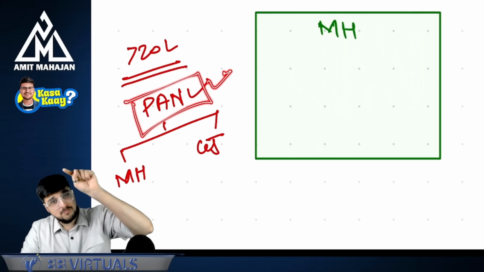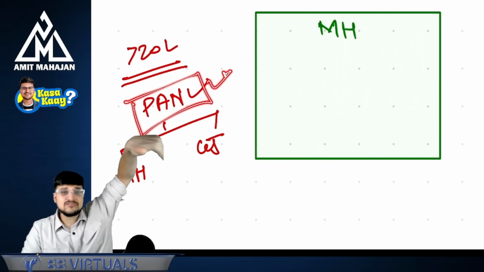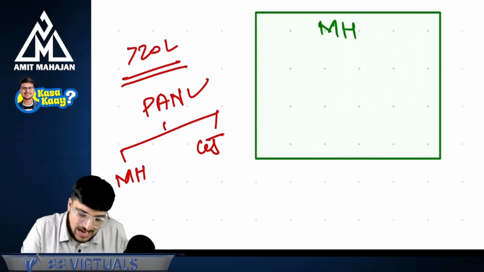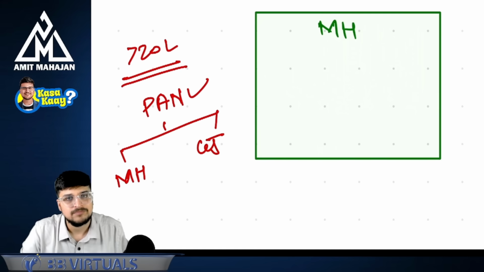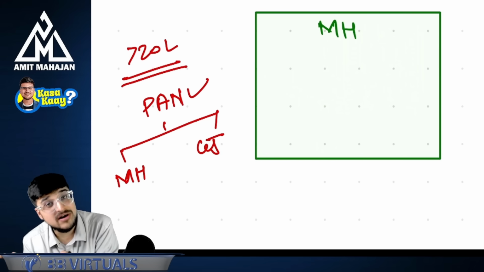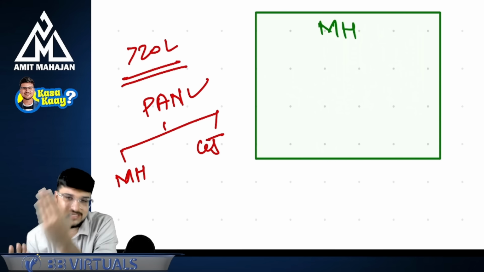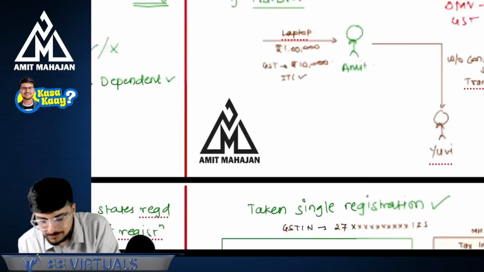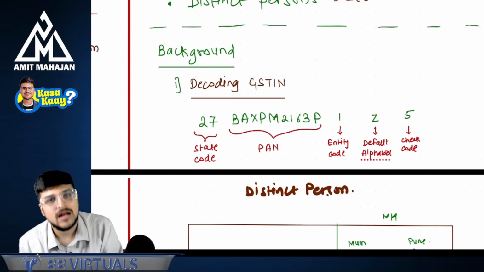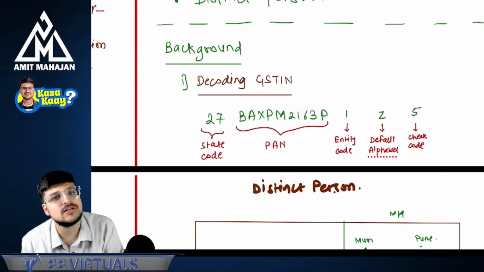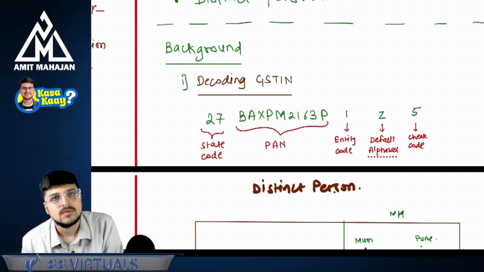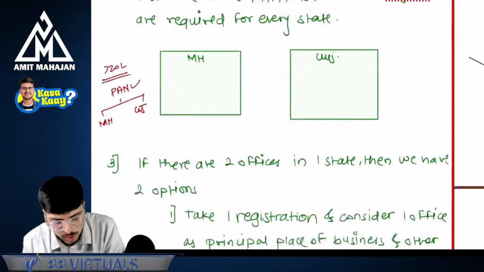And when I say that for this PAN registration is mandatory, all the offices which are registered under the same PAN will have to take different registrations. They will have to take separate registrations. So, sir, if under one PAN there are 10 entities, they will have to take 10 different registrations in 10 different states. Yes, because as I told you, the first two digits are the state code. Understanding? So for every state, the state code is going to be different. For example, 27 is the state code for Maharashtra.